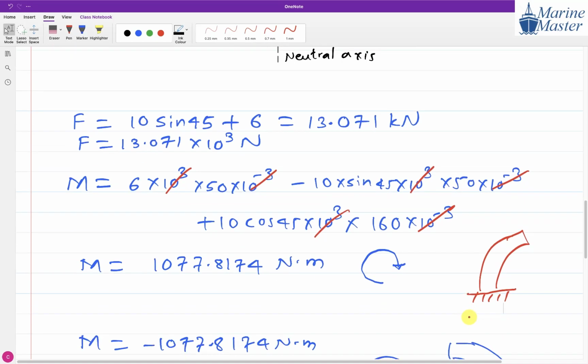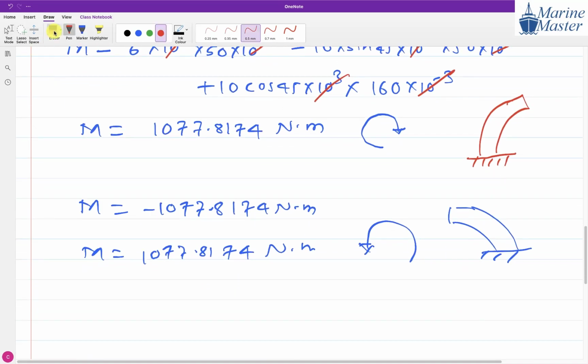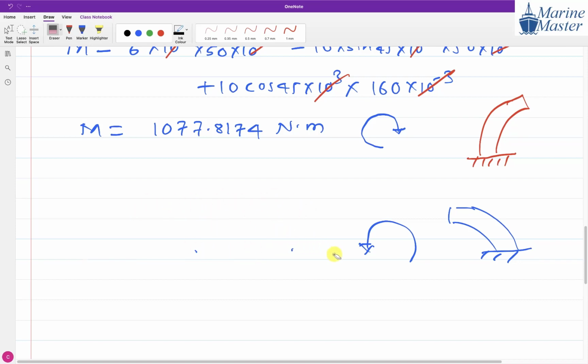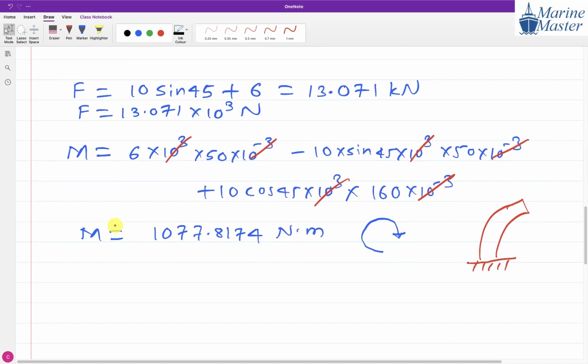Now try to see the scenario here. You got these concepts also. If we get a negative value, then we will write down a positive value, and the effect will be in the opposite direction. But here we don't get a negative, so don't worry about this one this time, but you have to remember this also. What I told you, two things are important. First is F. Second is M. Once we get F and M, the remaining things are very easy.